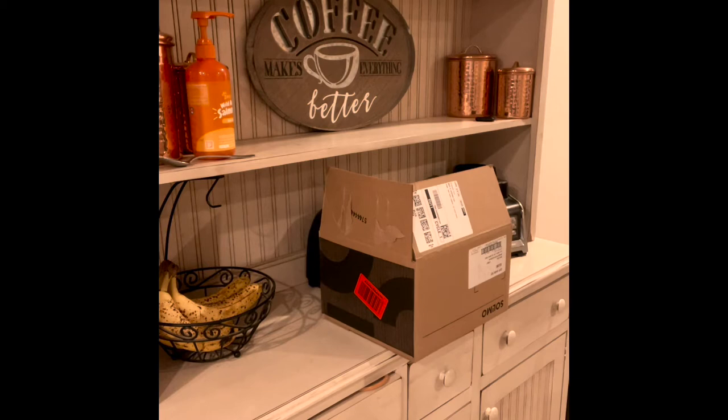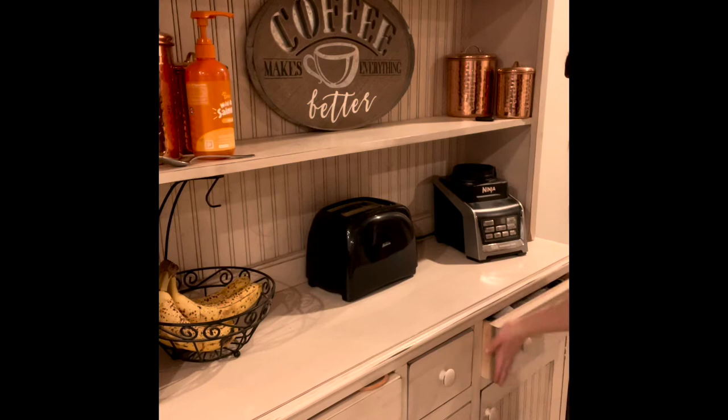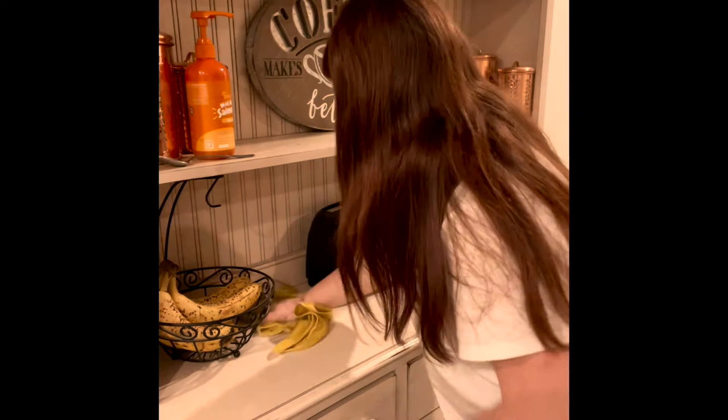Next, I'm just going to be cleaning the little hutch. I'm putting away some coffee into the drawer that it goes into. And then I'm going to wipe down the blender, the toaster, under the fruit basket, just everything to make it all fresh and clean.